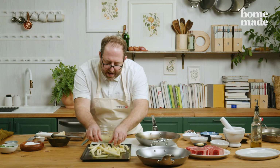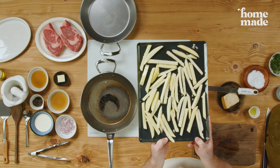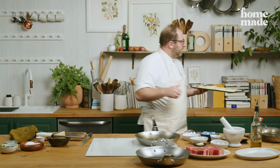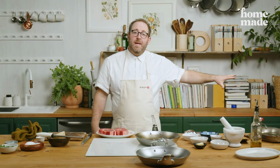And if you can, try and make sure they're not overlapping, but if they overlap a little bit, it's not the end of the world. So this looks great. They're seasoned, they've got room to breathe. We're gonna pop them in, and at about 10 minutes in, we're gonna flip them around. All right, so frites, our roasted potatoes are getting crispy in the oven, all on that blue steel sheet.